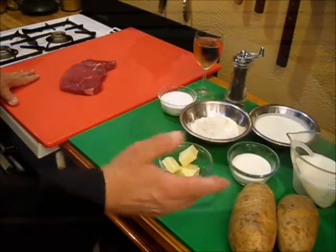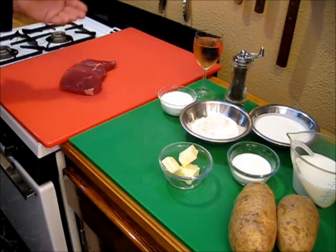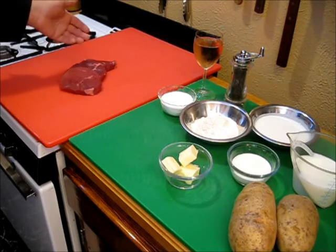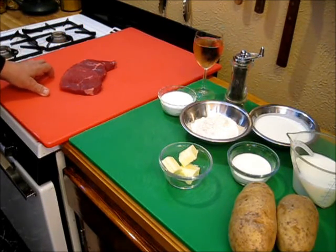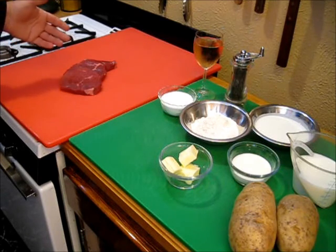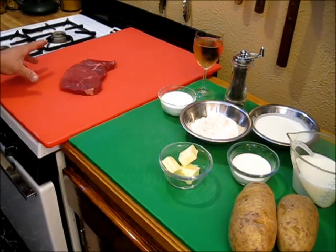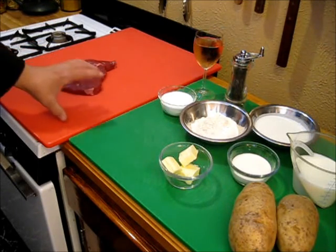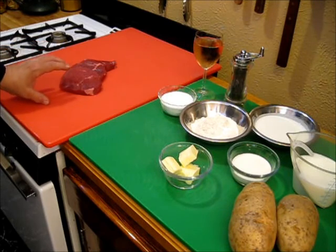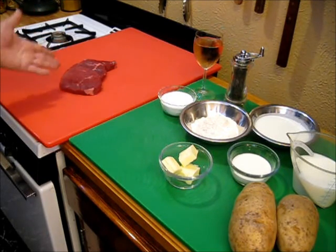As you can see, we have a wonderful assortment of goodies here. The king of our dish is going to be the chicken fried steak, and for that you can use any kind of meat you want — ribeye steak, strip steak, chuck, or round. I have here the round. This is wonderful because it grows as a long round muscle and allows you to cut good round shapes from it, which makes a good chicken fried steak.